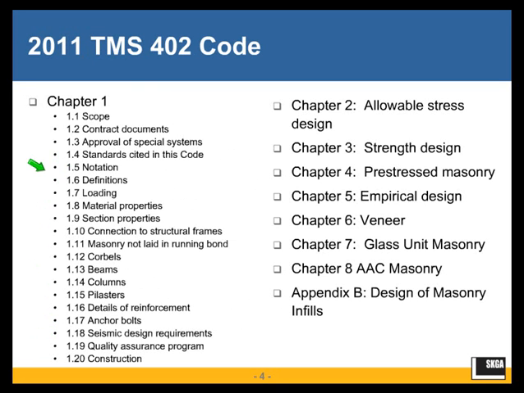Here's the 2011 Masonry Code. What I want to highlight is that Chapter 1 just became really long and kept growing and growing and getting a bit unwieldy. So we did not blow up the whole code like ACI 318 did and start over, but we really just split up Chapter 1. And this was work done actually by consulting engineers that really were pushing for this.